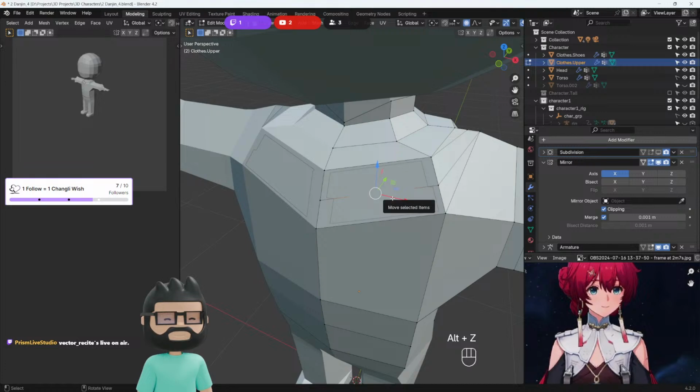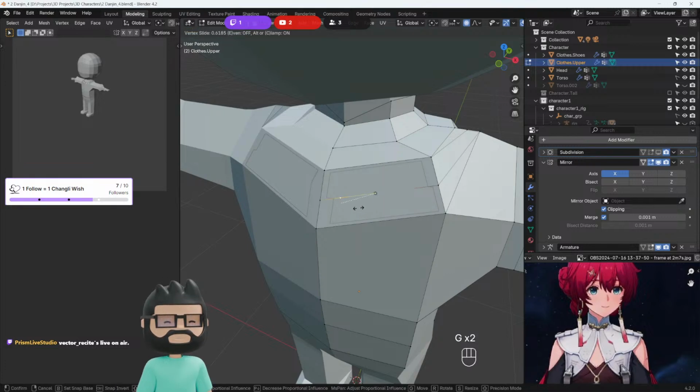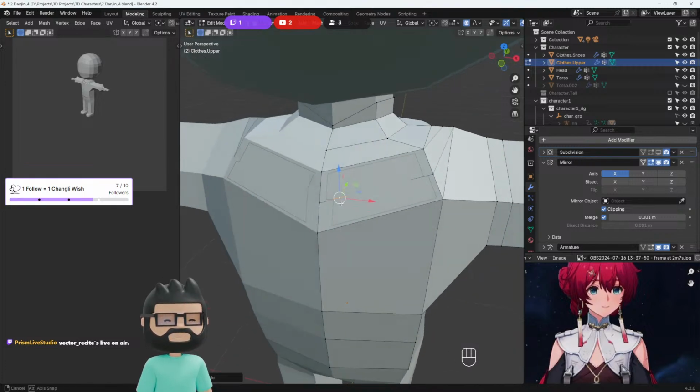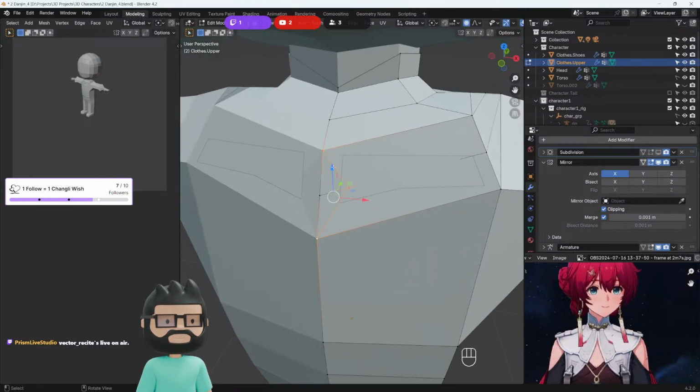So now you can press double G to slide it towards the left edge, towards this, and then we can press left click to select this one, shift left click to select this one, and then another shift left click to select this one. Then if we press J, it will join all of these three edges, but this made an additional geometry of two triangles which we don't actually need. So in this case, we're going to select this vertex and delete it.